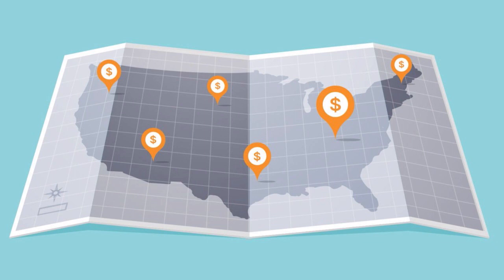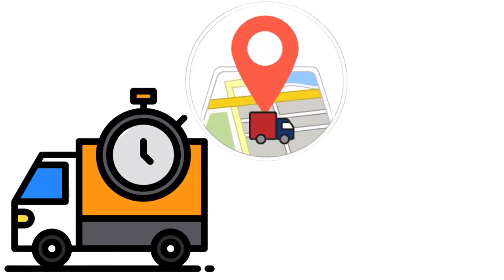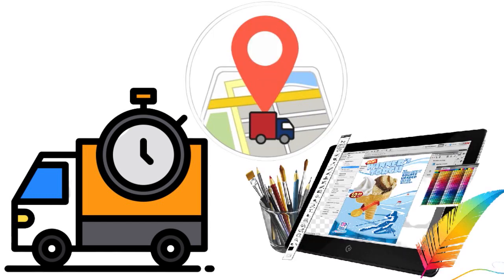So what are the key features? As a business owner, you know the nature of the products you sell. So your choice of a shipping app for Shopify should align with your products. You want to make a list of the features you want and search for apps with those features, okay? These features may include shipping time, tracking order, logo design, and more, right?